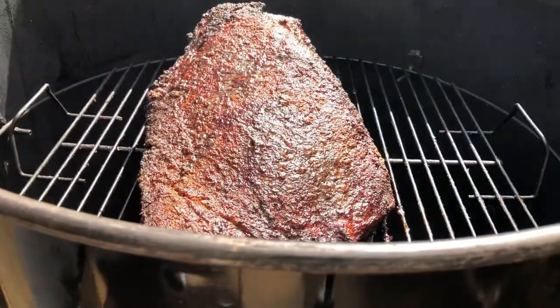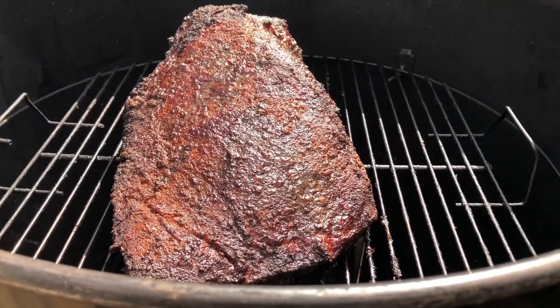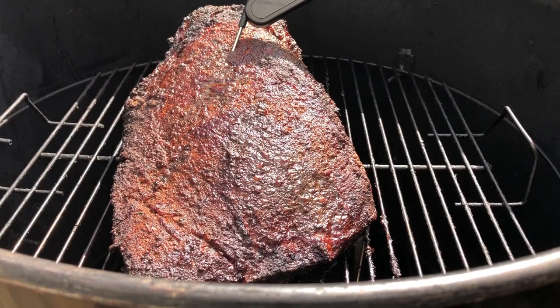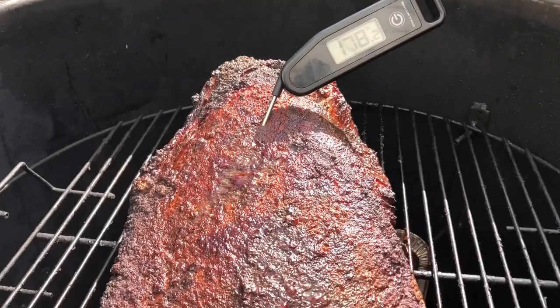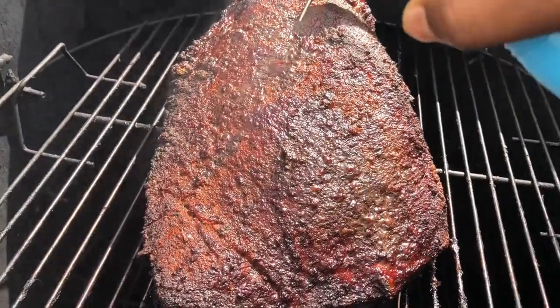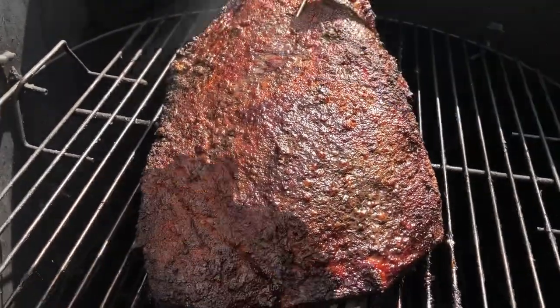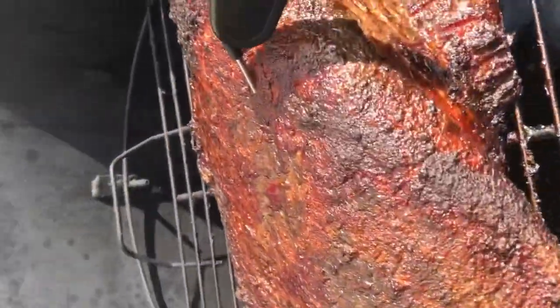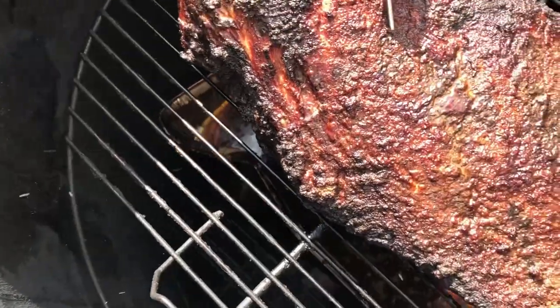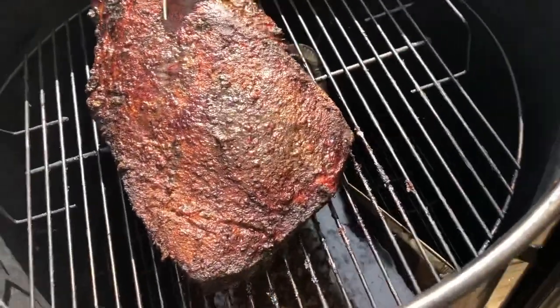It's time to check it — it's been about seven hours. Time to take a temp. I generally temp right there in the middle. It feels real good. I'm at about 170–172°F — my thermometer is about six degrees off. I'm in the stall phase right now so I'm gonna go ahead and wrap it. While I have it open I'll hit it with some more apple juice and apple cider vinegar. Looks really good. Brisket wrapping coming up next.